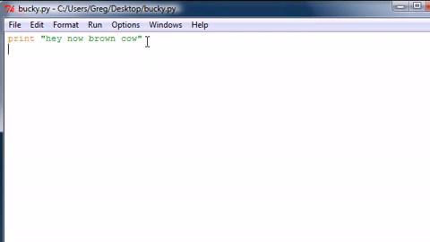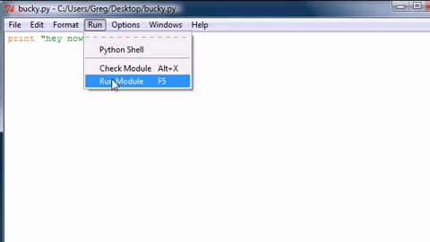So once you got your file, there's a couple things that you can do to execute it. Another thing I want to tell you guys, before you execute your program, you have to save it somewhere. So if you're like, alright, I'm not going to save it, I'm just going to run it, you can't. You gotta save it before you can run it. So there are two different ways. Once you save your file, you can run it. Go ahead and press run, and then you can go ahead and run module.